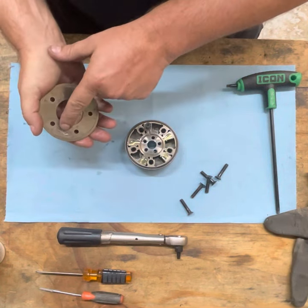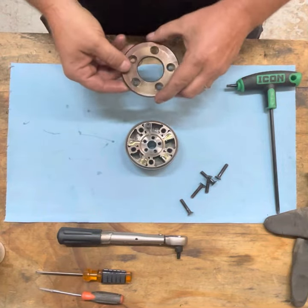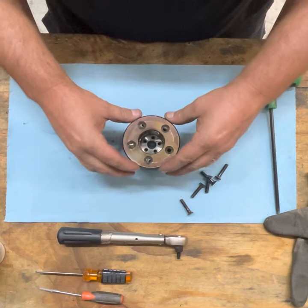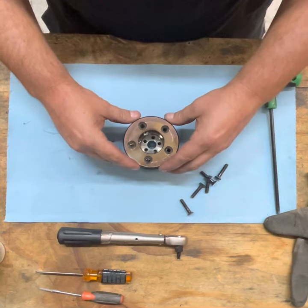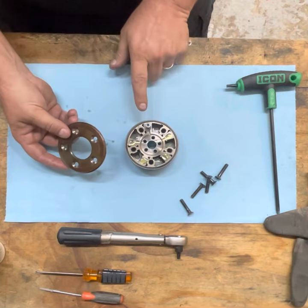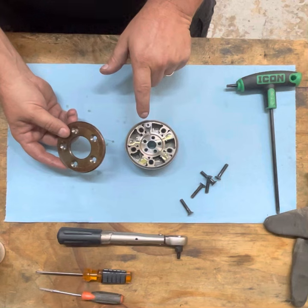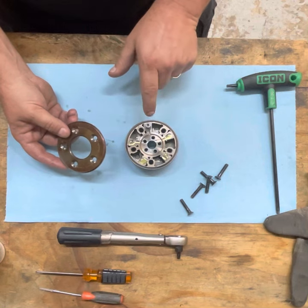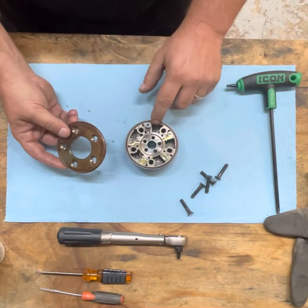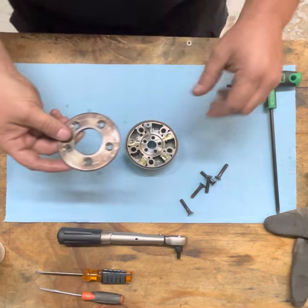Make sure that if you have a bad surface on it, it is away from the washer. You want to kind of align the holes as good as possible when you're placing it down. And now is a little bit of a tricky part. You want to look in the gap from this side to make sure that that washer is going into the bore so you don't clamp it incorrectly. If you clamp that washer between the cam and the lid, it's gonna make that cam unable to be released.